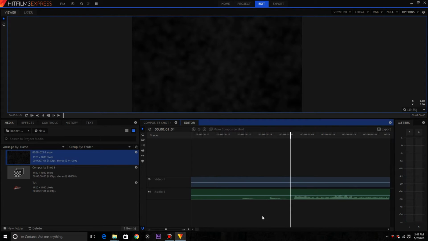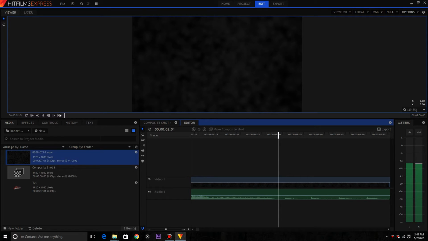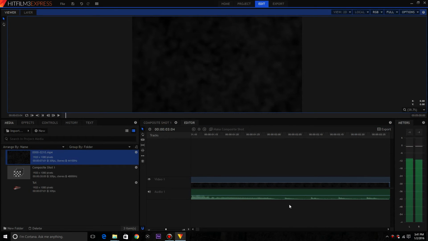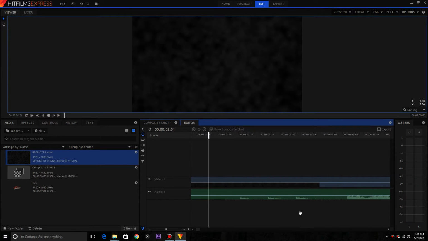Now, keep in mind that not all songs' waveforms are as easy to read as this one. That's why I chose it, because it's just very simple to read. So you might have to guess a little bit.